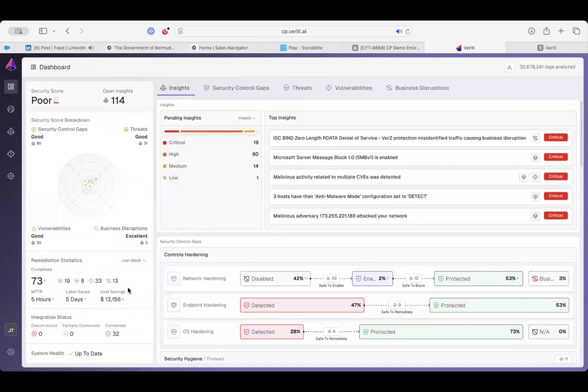You will also notice remediation statistics. So this is where you're tracking your MTTR, mean time to remediation. That's the time from when your tool finds a known exposure in your environment to the time that it's actually fixed. So this is the key KPI that every CISO, CIO wants to track and understand. Are we getting better at this particular piece? We're also tracking the labor and the cost savings.